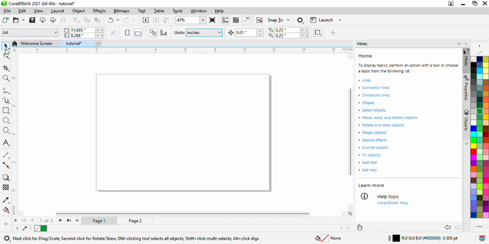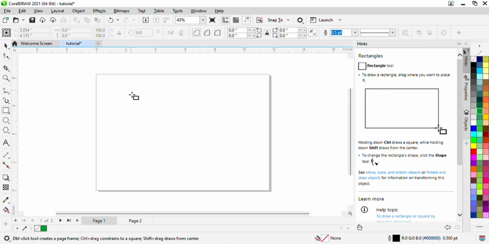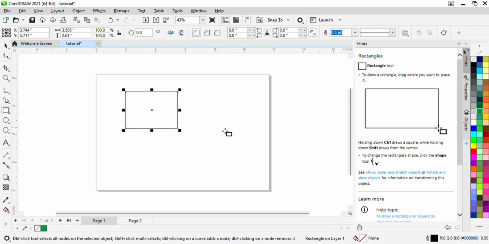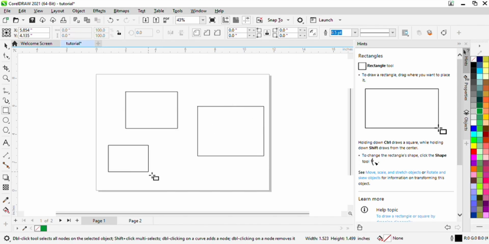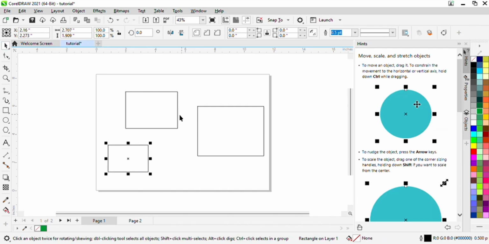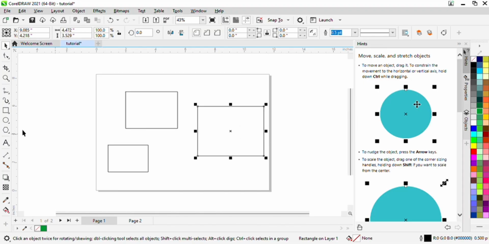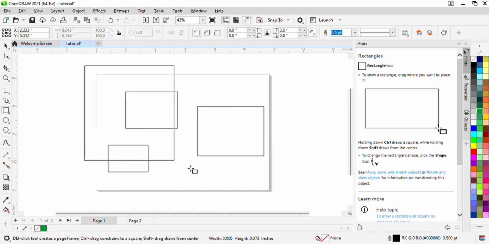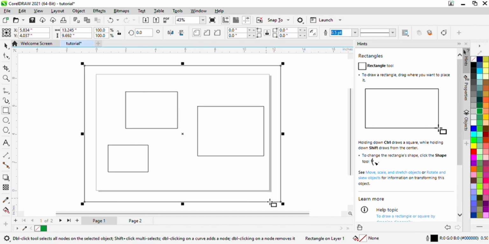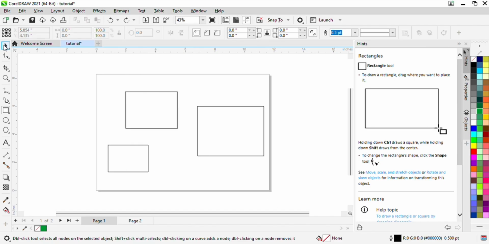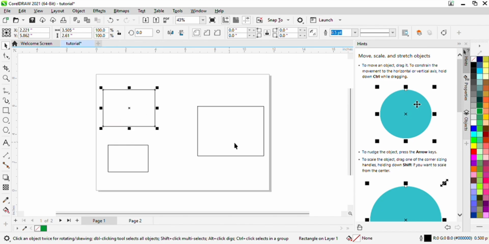So first of all, let's bring in a rectangle. If you observe the mouse, a rectangle tool is active, so the more you keep dragging, the more rectangles you keep producing. So that's why we need to always use the pick tool to click on elements, and you don't get to worry about that. You can select and have fun and enjoy the rest. But if the rectangle tool was active, if I was trying to highlight this, I'm going to also get more rectangles, which is not what I'm looking for. So this pick tool is very useful for you to pick your elements around.